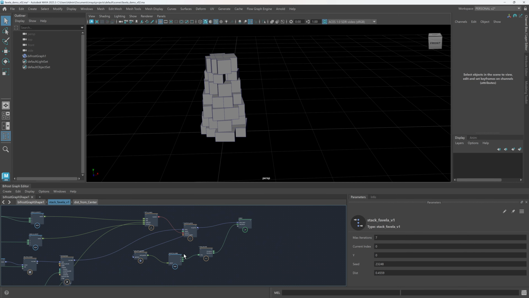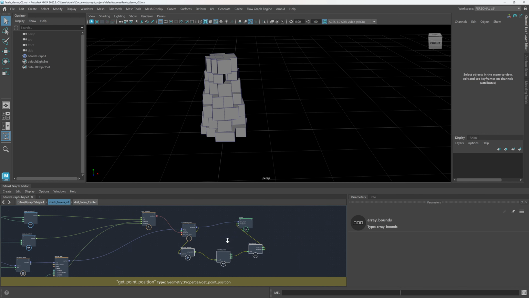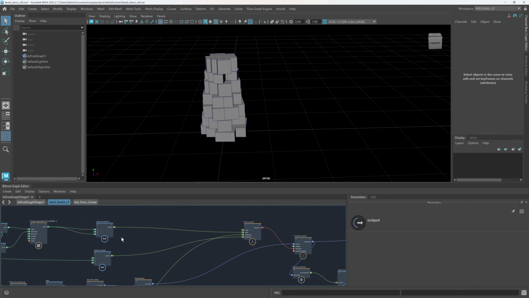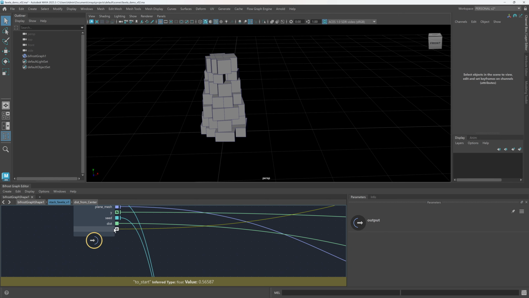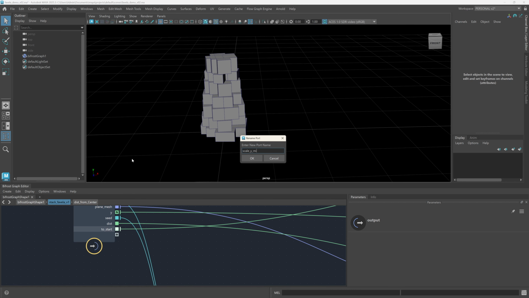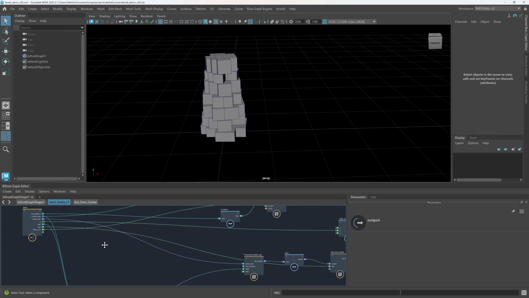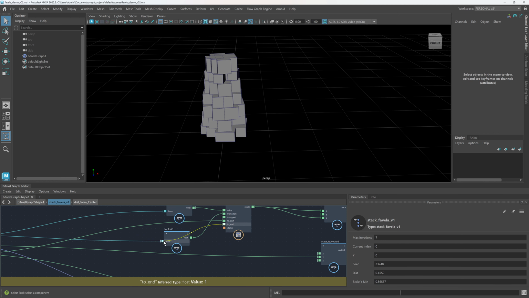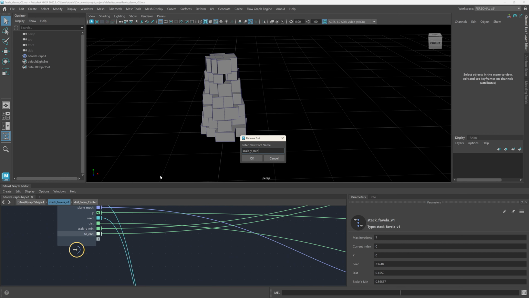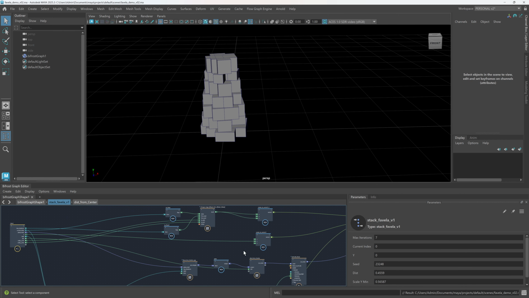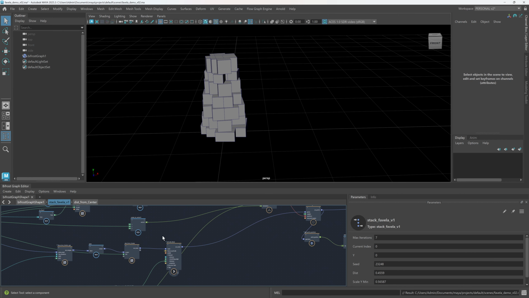We have the seeds, so let's see, in the random rotation, scale mean, let's rename this scale y mean, copy, and connect this one and do scale y max. Save, and we also have the random rotation.